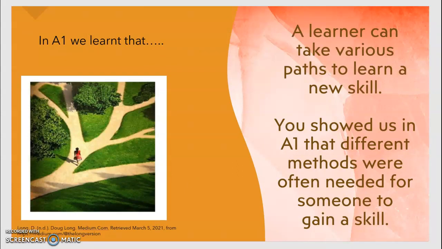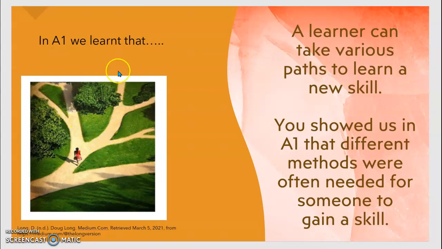We're just going to step back a bit to understand a little bit more about what a learning mode is. So in A1, what did we learn? This is just one of the visual metaphors that we used as ELAs in the unit, but it showed an individual on a path, and let's say that the goal or the concept and skill was up here. This individual might have taken a number of different paths, gone this way, or I tried that method, didn't quite get it, let's try this way, let's go back here and across.